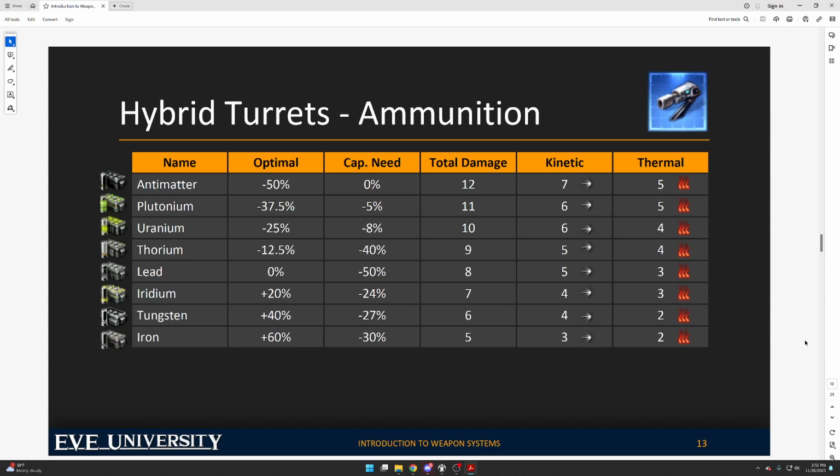Alright, so we got a question here. I've heard that missiles are generally better on Caldari and that using guns on Caldari ships is suboptimal. Is it true or is it just crazy? Yeah, that's not really true. The Caldari blaster boats, hybrid turret boats, excuse me, can be very competitive. Feroxes in particular are the one we use the most in the uni. They use railguns.